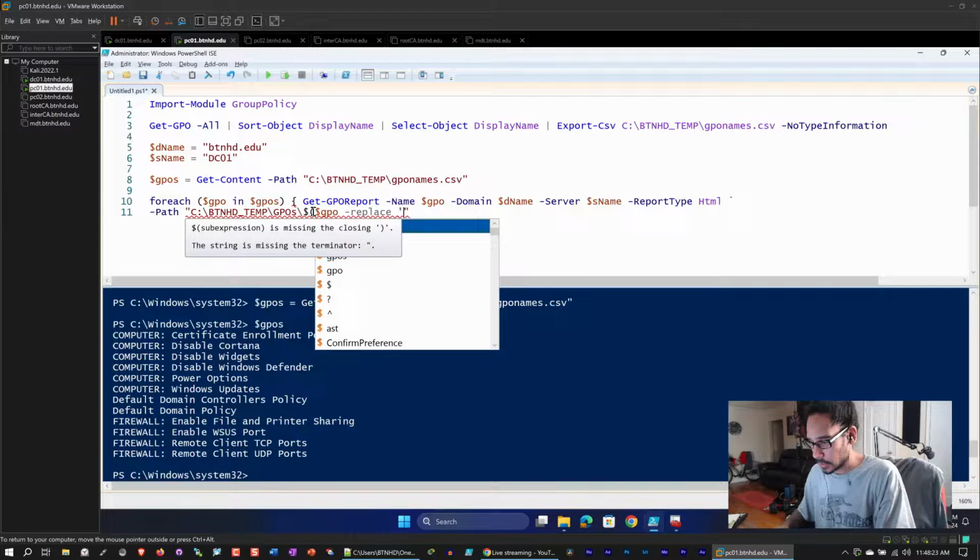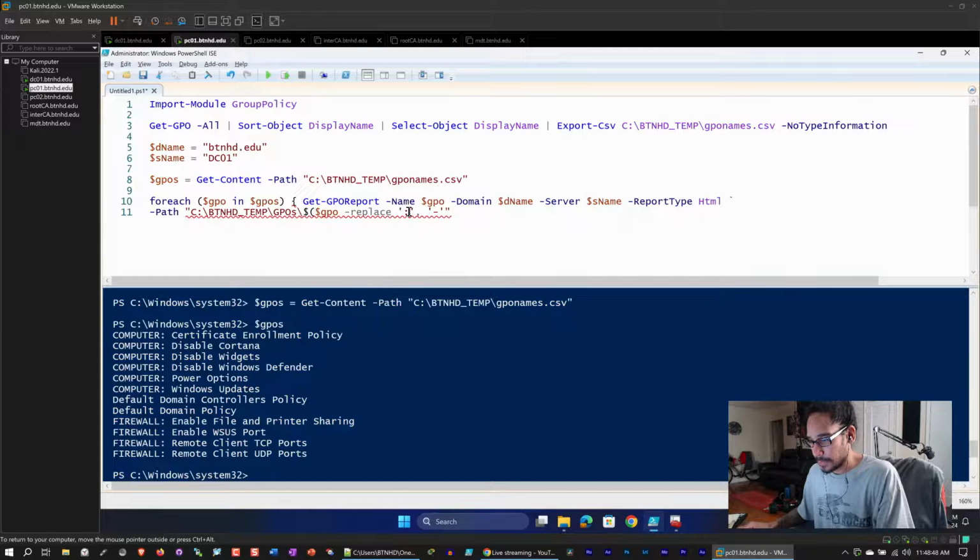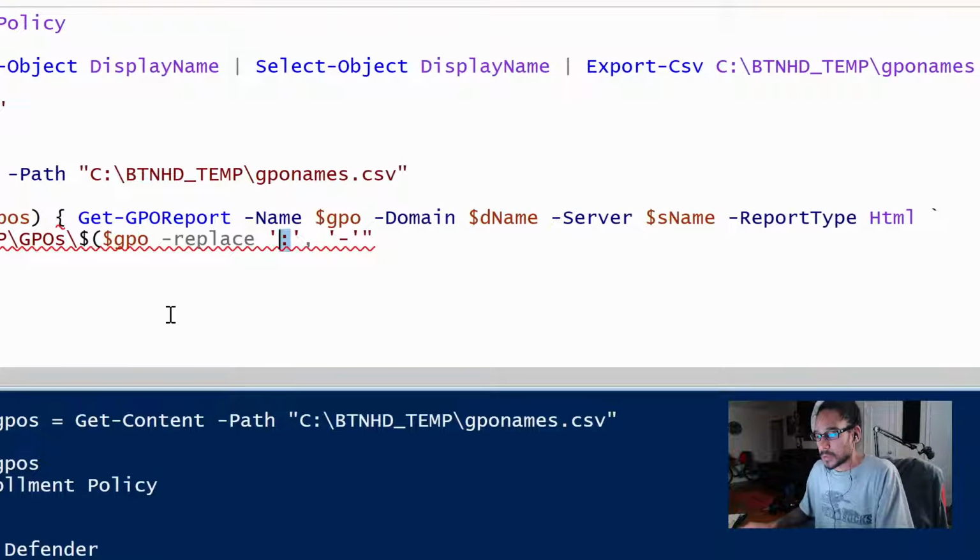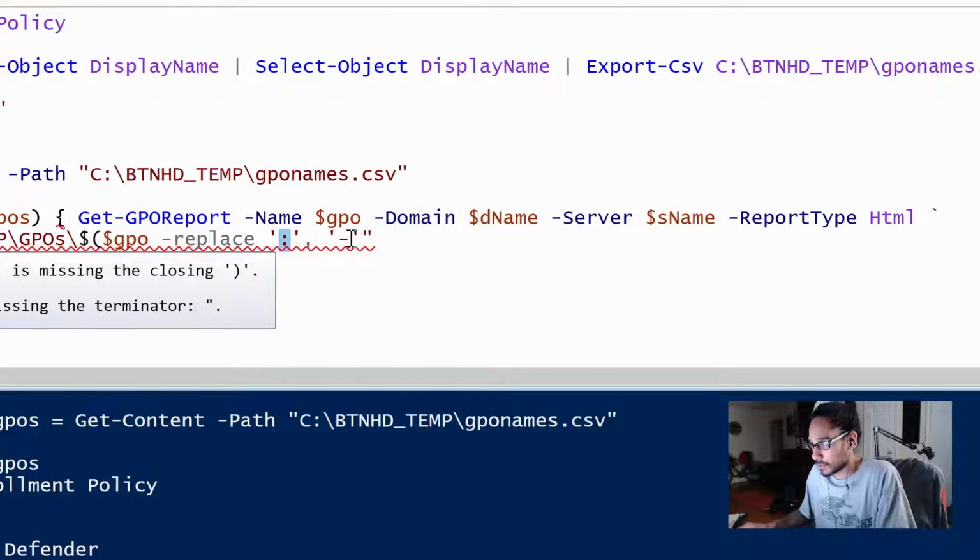So I'm going to do single. Inside the single quote, what's going to happen is if this locates a colon, comma, single quote, replace it with, what was it? Dash. Get it? So if it sees a colon, let me zoom in real quick. Boop. Yeah, so if it sees a colon, it's going to replace it with a dash.